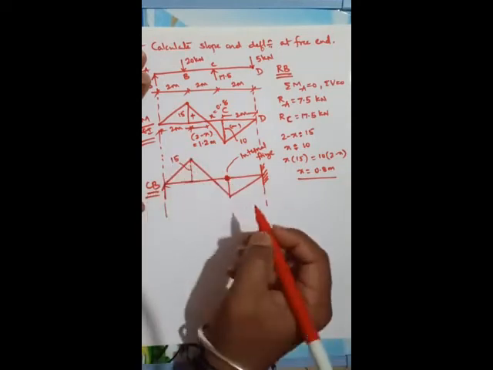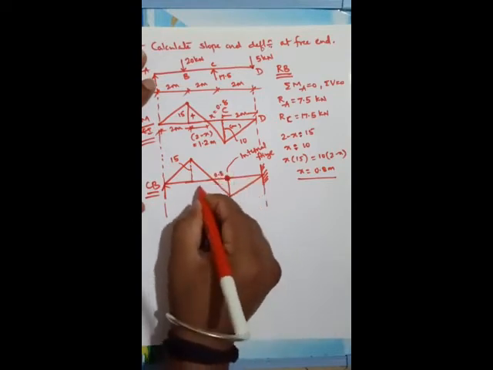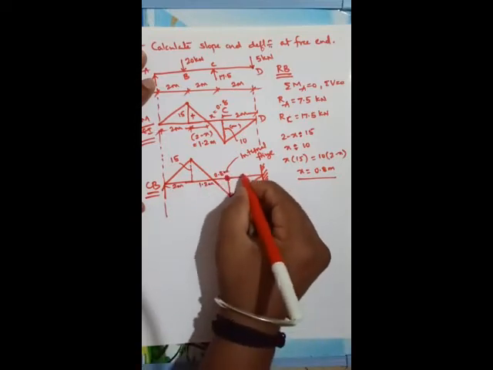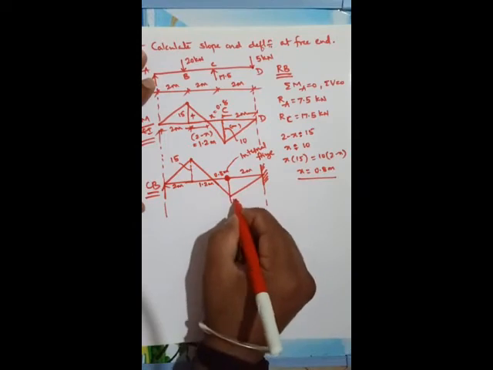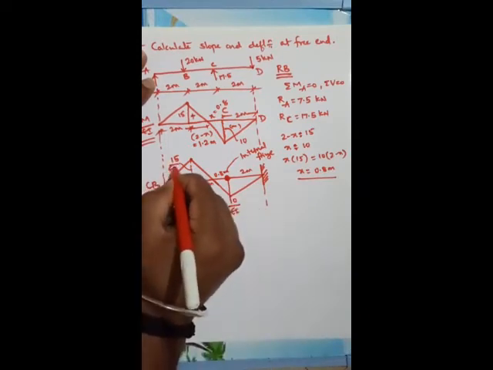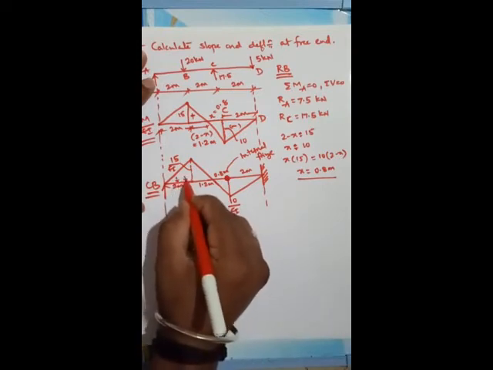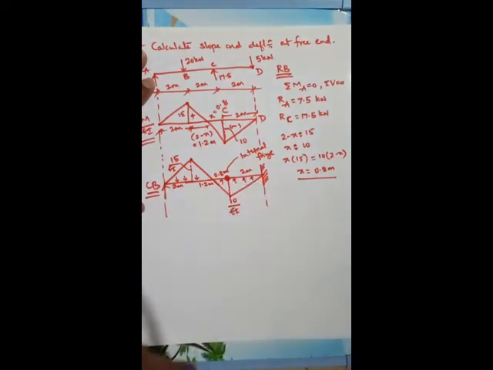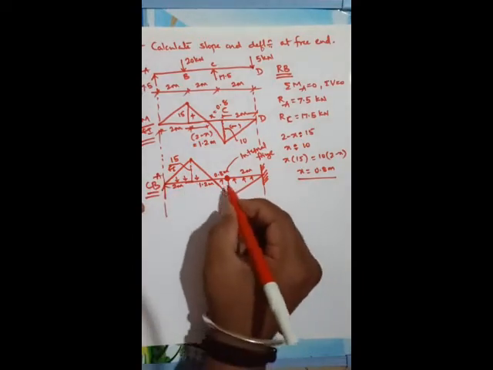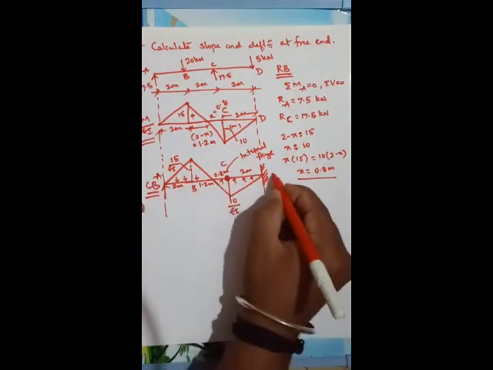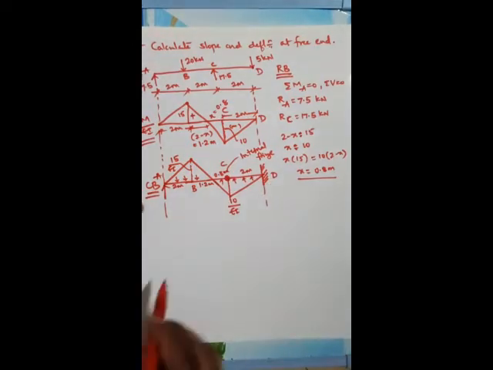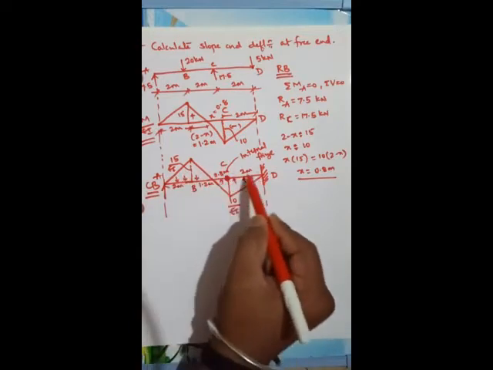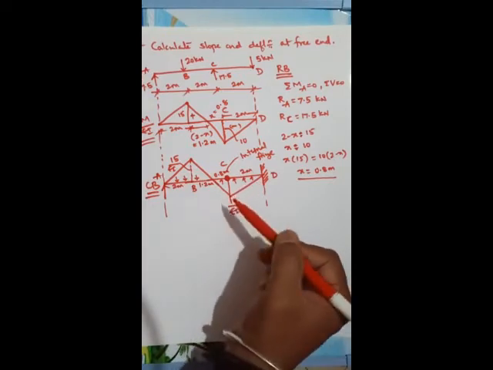Okay. So this is 15, so this is 0.8, 1.2, this is 2 meters. This is 2 meters and this height is 10 by EI. This is 15 by EI, correct. This is acting downwards. This figure is acting upwards. Is that okay? So this is point A, this is point B, this is point C and this is point D. Okay, so now this is the conjugate beam. On the conjugate beam, these are the loadings now. Okay, these figures, the positive and negative figures.